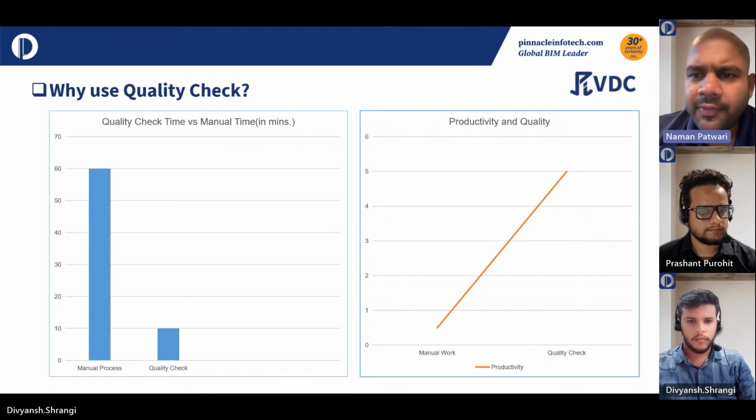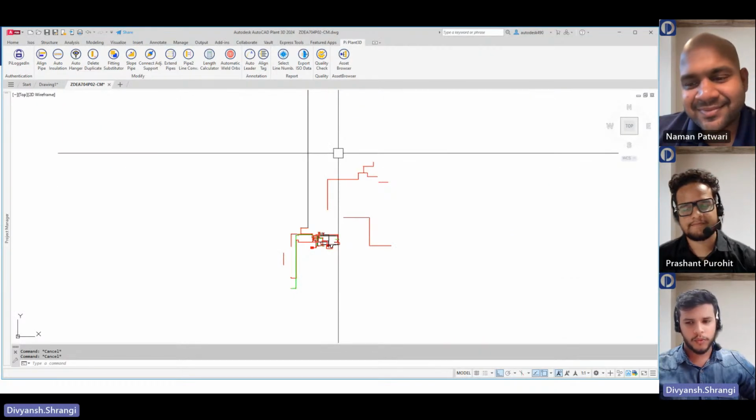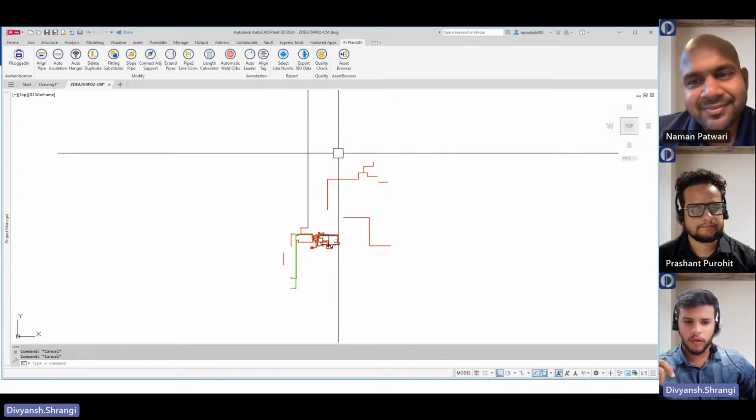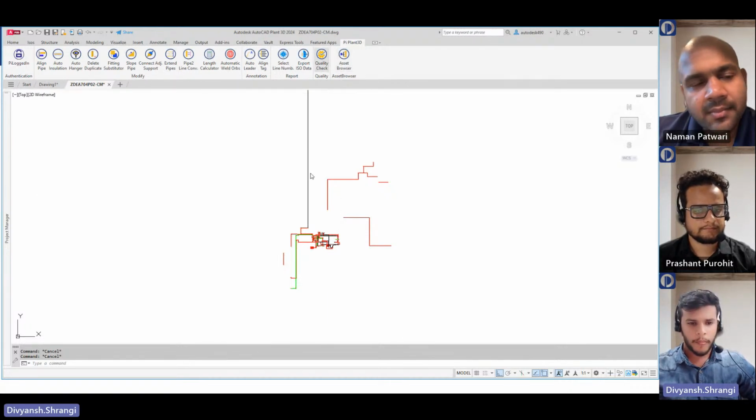Divyansh, why don't you go over the other two QC plugins that you have as well, like the asset count checker and the insulation checker? Okay, so this asset count checker helps where there are certain criteria or quality standards which the production members have to follow while creating this pipe design, for example that they must use only two types of fittings in a particular line number tag. For that kind of checking, this asset count checker tool helps a lot.